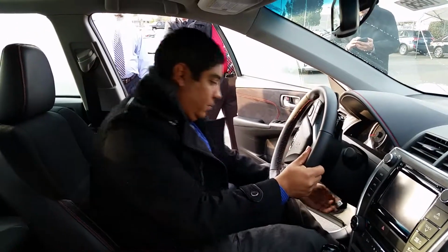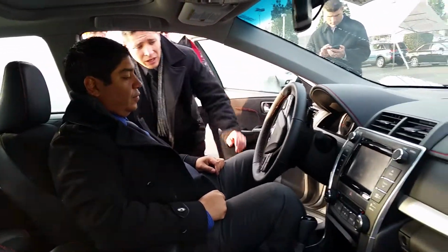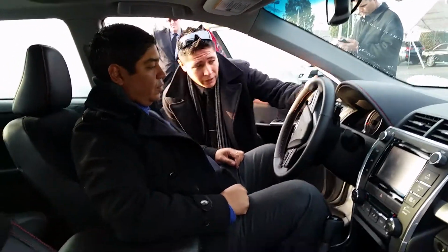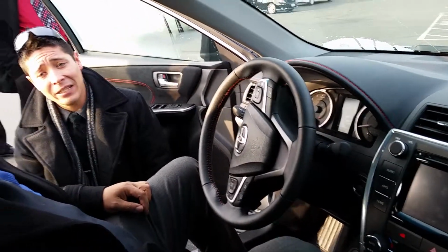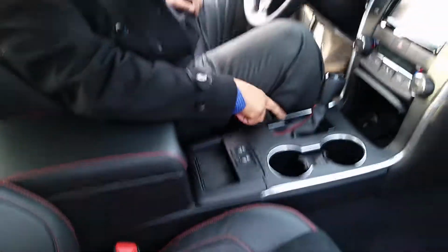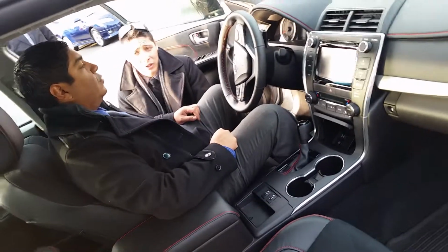All right, so with the steering wheel, you're gonna have the power at your fingertips. It has leather wrap steering wheel with the red stitching, which looks real sporty. You also have added paddle shifters to the back of the wheel. So when you want to, if you get the STI or something that pulls next to you, want to get up and go with it, you can actually put it into sport mode and manually shift the transmission like a manual. It's also gonna rev match. So when you downshift, it's gonna feel like you actually have a manual transmission in the car.